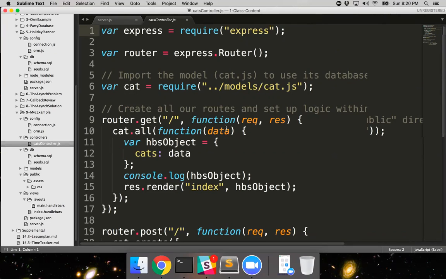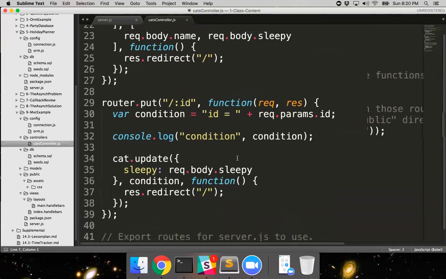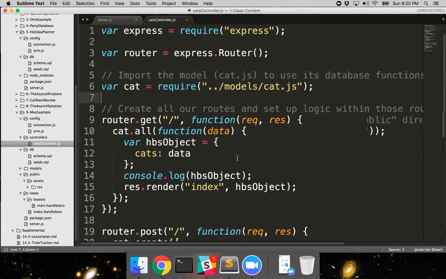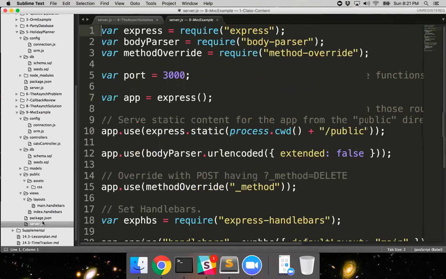I always say skinny controllers, fat models, but we're just gonna go with that, which is the Rails way of doing it. So over here is our controller. Our controller is essentially our access point. You can think of it as when the router is saying, okay, I need to perform certain actions at this specific location, then I'm gonna go to that path's controller. So this is just one controller over here.